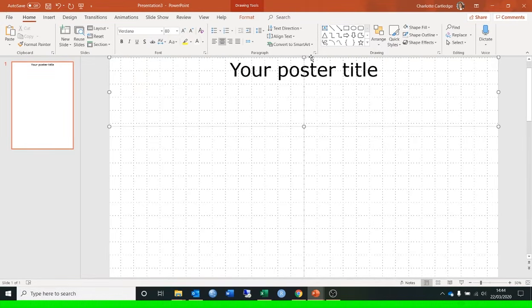You also need to include the authors of the poster within the title banner of the poster. For this you can reduce the size of the font a little bit, so maybe we'll go 48, I might change that in a minute, and we'll put in all of the authors of the presentation, so authors listed here. This is anybody that's contributed to your project.